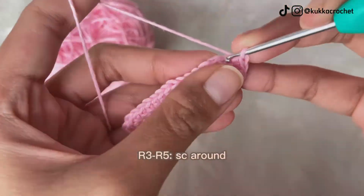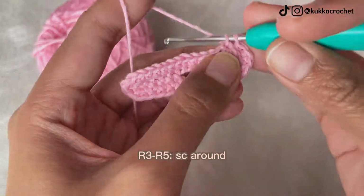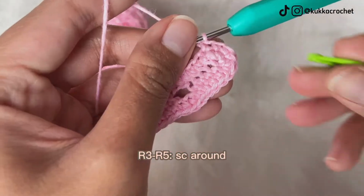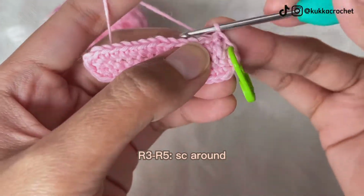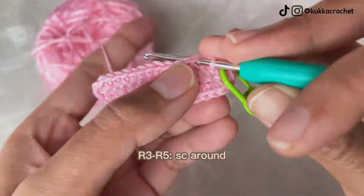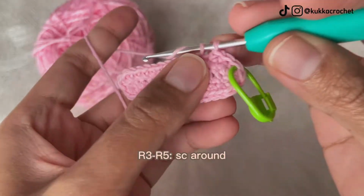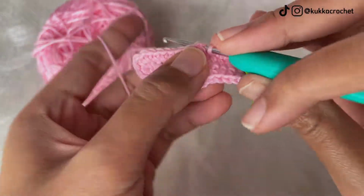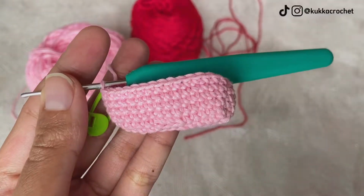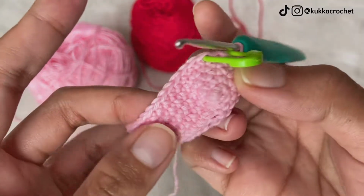And now for rows 3 to 5, we are going to make single crochet around without any increase. Don't forget to put a stitch marker in the first single crochet. I will continue to make single crochet around and then we will meet after I finish row 5. And this is how it's supposed to look after we finish row 5.